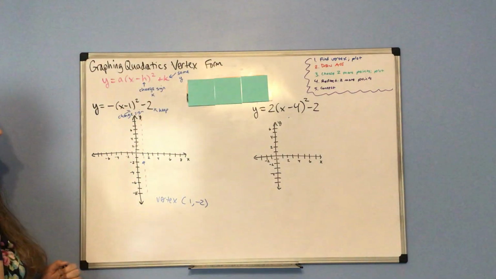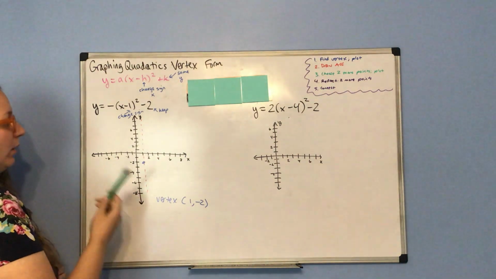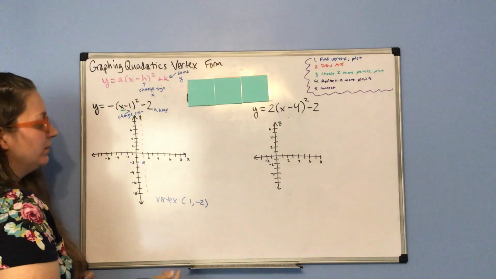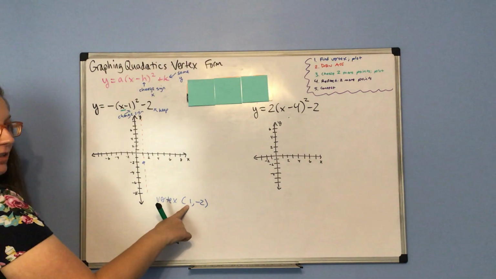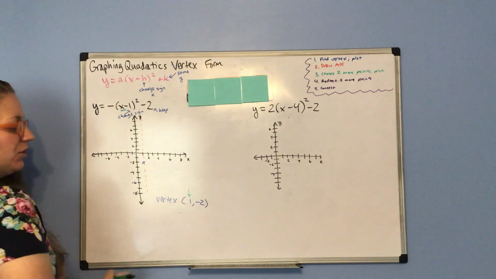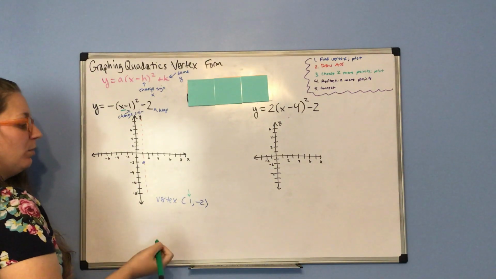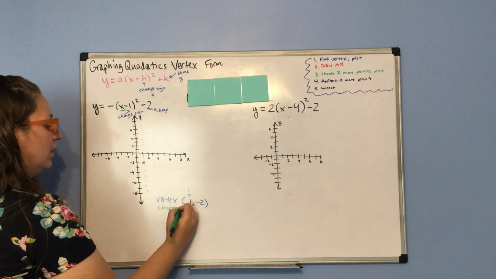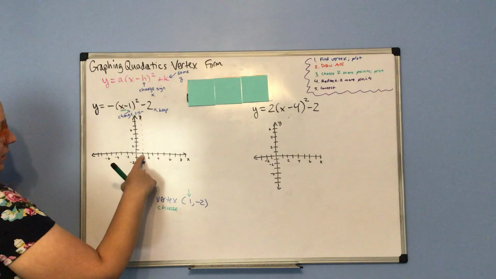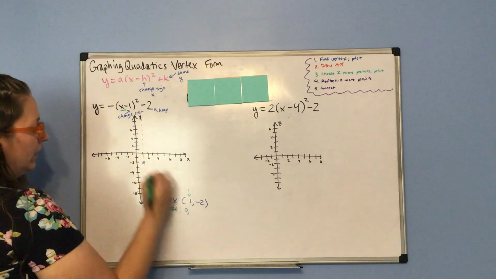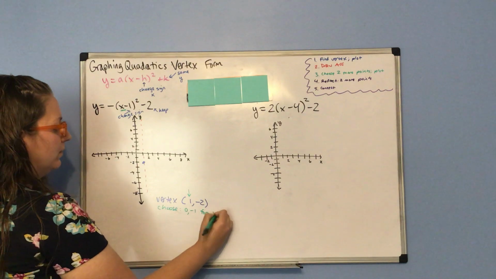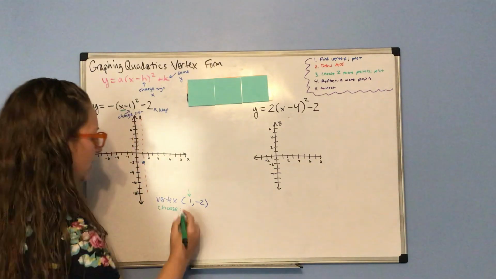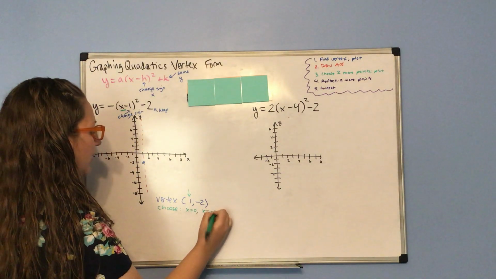Just like we did with standard form, we're going to choose 2 other numbers to plug in for x to find 2 more points on our graph. It'd be nice if those numbers were close to the x coordinate of our vertex. So since the x coordinate of our vertex is 1, we're going to pick 2 other numbers to plug in for x. Numbers that are close to 1 would be 0 and negative 1. Actually, let me write that a different way because that kind of looks like an ordered pair. Choose x equals 0 and x equals negative 1.